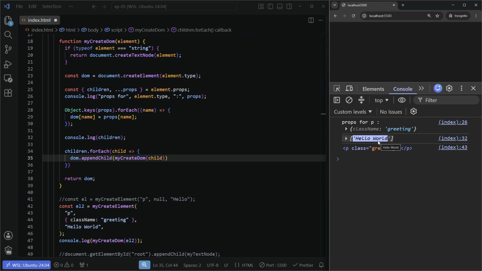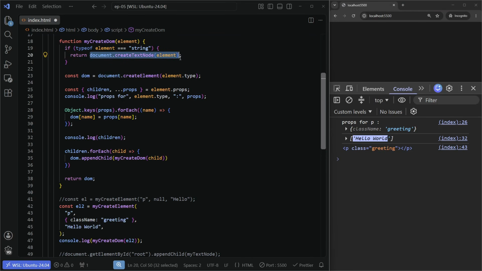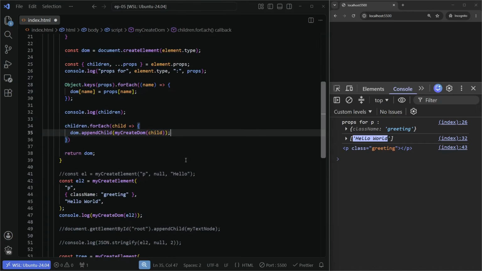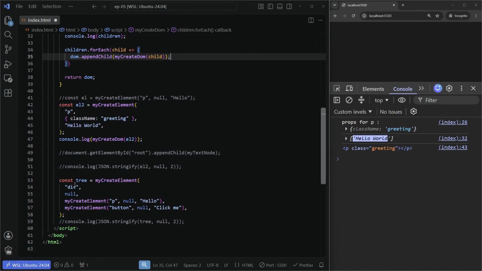In this case it is a string, so it's gonna return a text node, and it will be the end of that because this recursion will only get called once, because what's inside of an array is a string. But next we're gonna deal with the tree, so it will get called now with this and then with this.